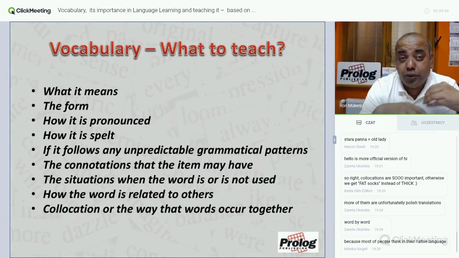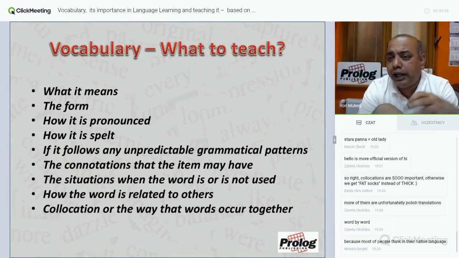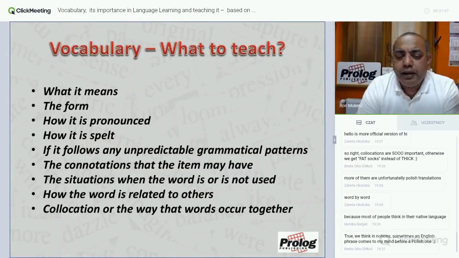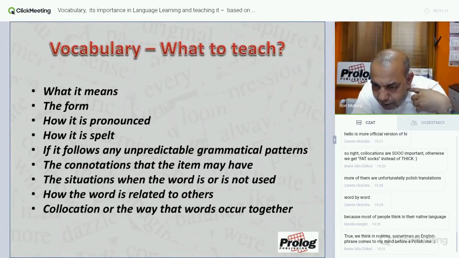But this is where your level of foreign language comes in. When your level is high enough, then this image does not necessarily have to be first translated into a native language. It could be done directly to L2, L3, or whatever you're doing. If you look at bilingual people, they don't have this problem.